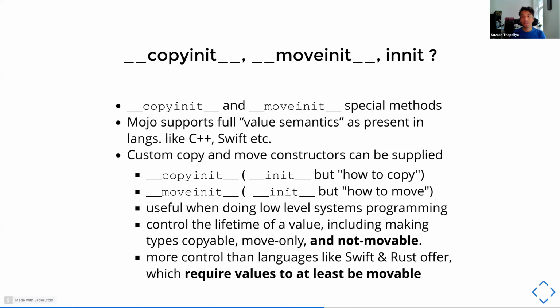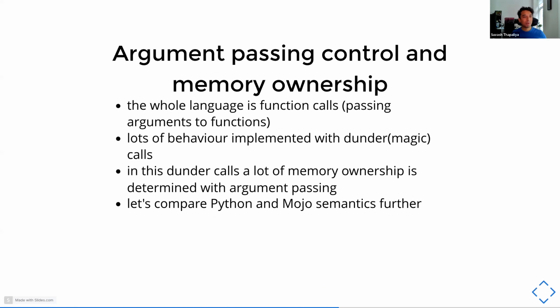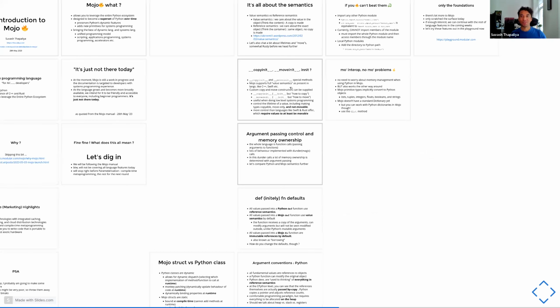If your compiler knows that this value does not need to ever move, that is kind of like defining a constant, but in terms of lifetimes. I'm maybe blabbering too much, so slow me down if I need to. There's a lot more to go through.